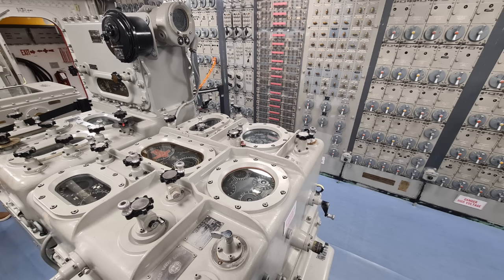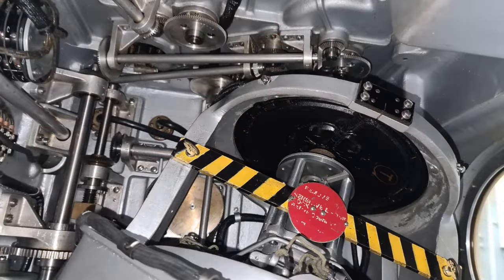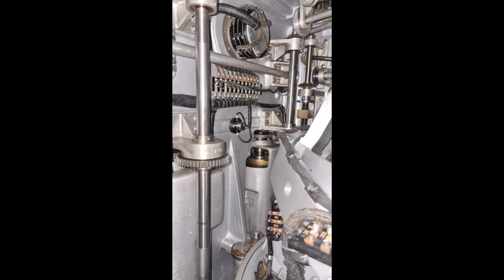Whilst these electromechanical fire control systems do the final calculations, much like you saw in the turret, down here you have huge banks of arrays with levers and dials and switches which supply power and control the flow of data to and from these systems to the rest of the ship. They were very kind and lifted some of the access ports normally used for maintenance, so you can see some of what goes on inside these fire control computers. You can see up at the top left part of a rotary assembly displaying data, a few cables, and a lot of gears and crankshafts and cams, because as I said, this is electromechanical with a fairly heavy emphasis on the mechanical element.